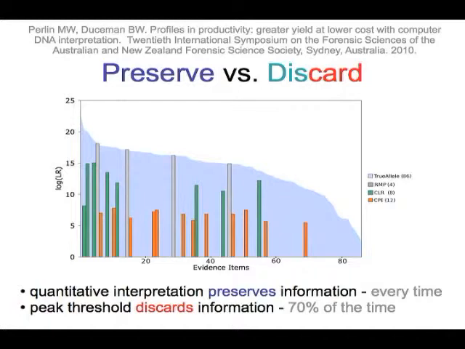We've done more refined studies to identify how many cases received no match score at all. It wasn't that they found a result and then they stopped trying. They tried on everything, and many cases have no result. Other cases have multiple results. And so again, the quantitative interpretation using all the data, using probabilistic genotypes, considering all the possibilities, tries to preserve all the information, whereas using peak thresholds tends to discard it.